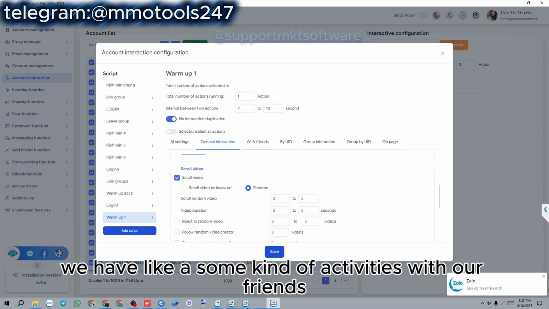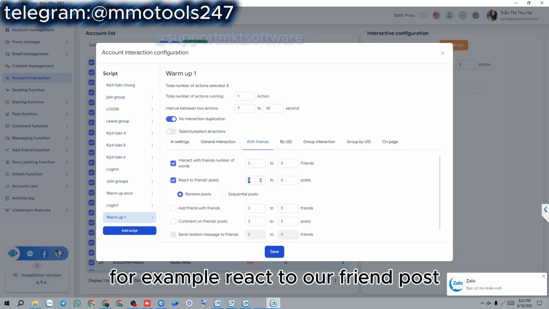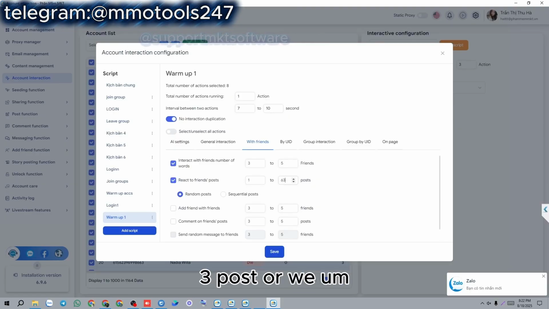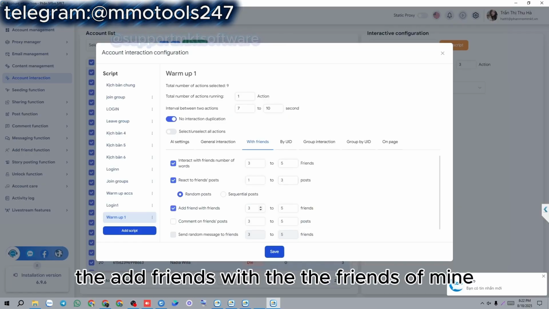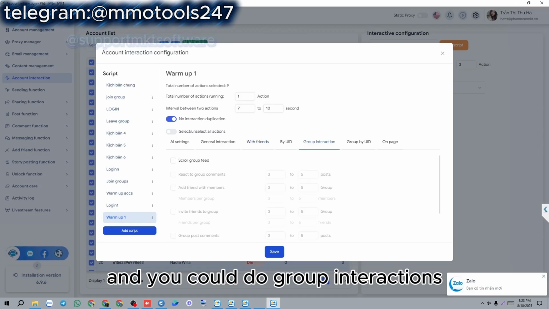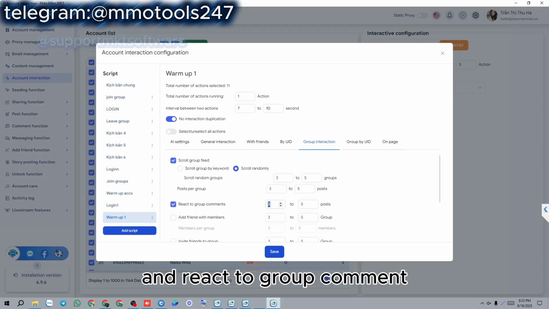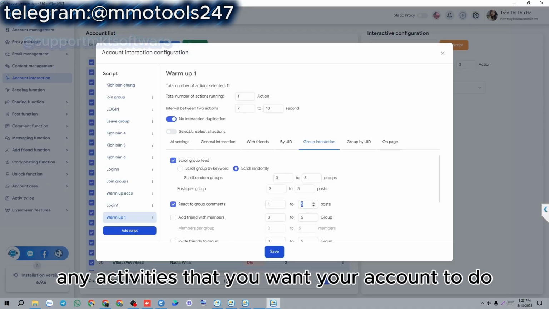We have some kind of activities with our friends, like interact with how many friends, for example, react to our friend post, for example, 1 to 3 posts, or we add friends with the friends of mine, like 2 or 3 friends, and we could do group interactions, scroll group feed, and react to group comment, any activities that you want your account to do.